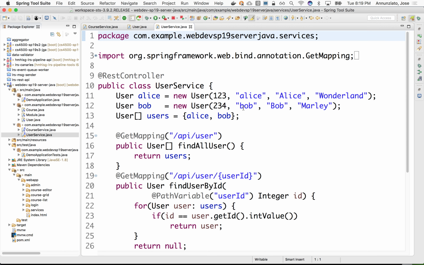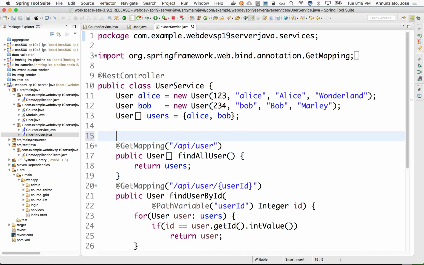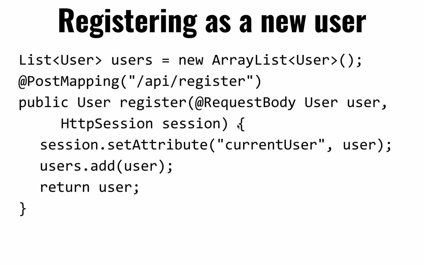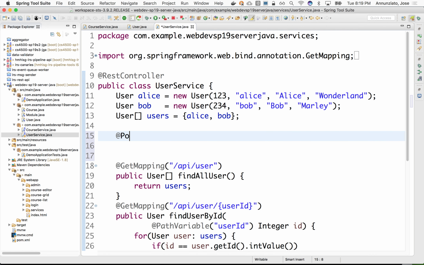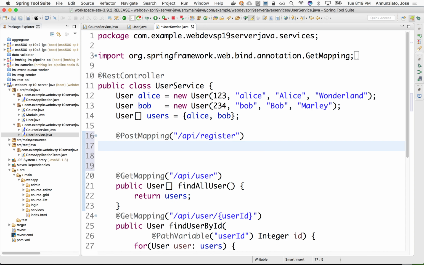So let's extend this a little bit so that we have a post mapping mapped to API register, and this has a public user register that receives a user object and also an HTTP session object.